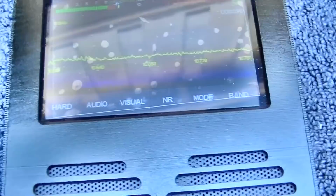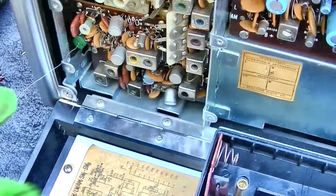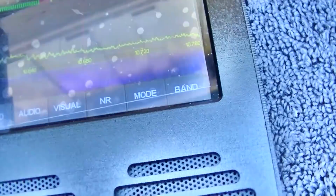So yeah, everything's working on this except the audio output and the RF amp. So I just got an antenna going in front of the RF amp. So we need an RF amp and audio output.